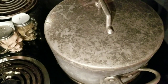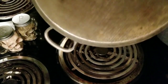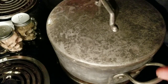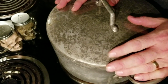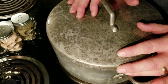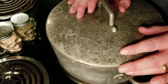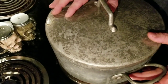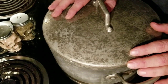Okay, so this is what I got. I got my mom and dad's pot. This is a Wagner Magnolite. Really cool thing about this is it was a little Dutch oven that they got when they were married. My mom passed in '09, and my dad gave it to me a couple years ago. So it's a really special pot for me. We cook a lot in it all the time.